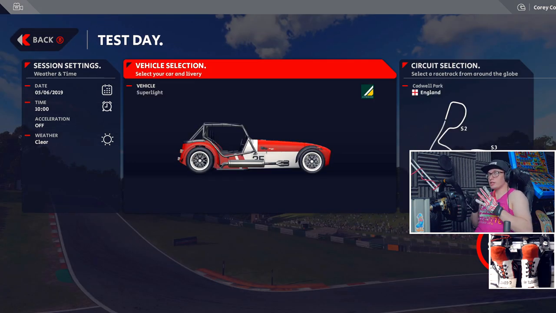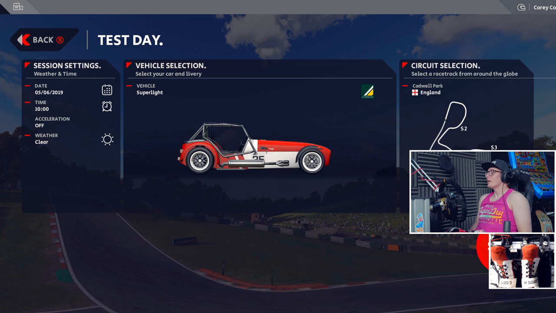So our weapon of choice for today is going to be this, the Caterham Superlight, which is kind of like a racy version of the road-going Caterham, and we're going to be taking it around Cadwell Park, which you can't see right now because it's right above my face camera. Now, the reason why I chose this circuit and this car in particular is, one, it's very light. It requires quite a little bit of knowledge of the car to drive it, because this car does like to go all over the place if you're very aggressive, and Cadwell is a very twisty track in the later sections of the circuit, so it should be a good challenge for us today. So without any further ado, let's get into it.